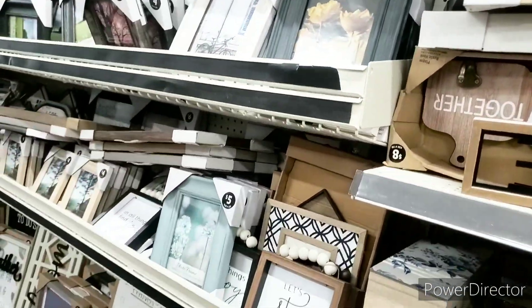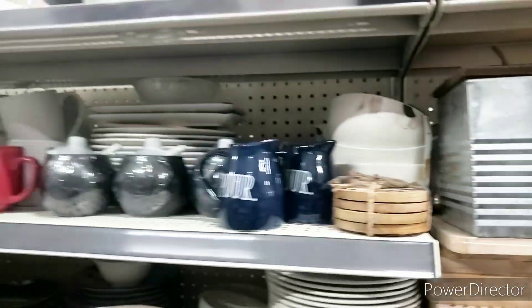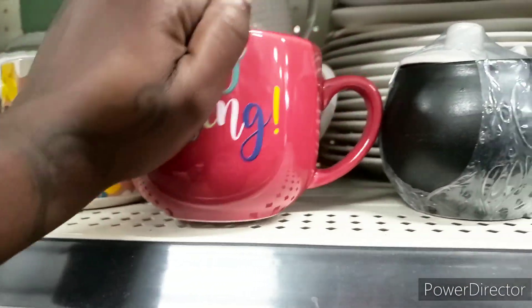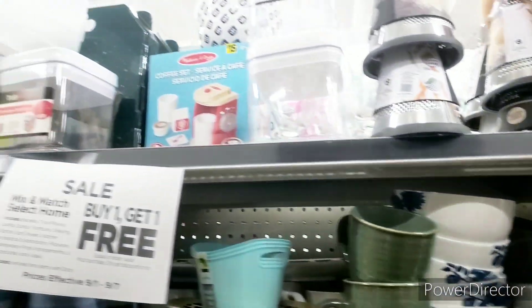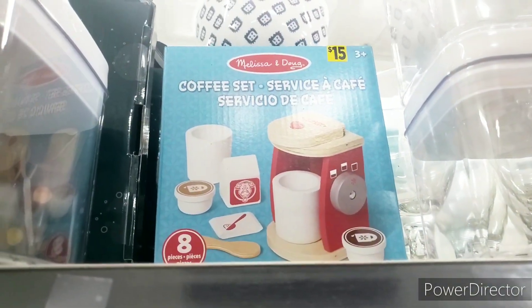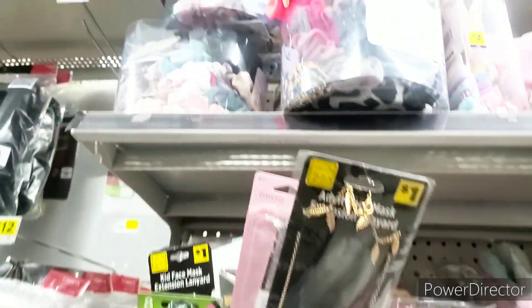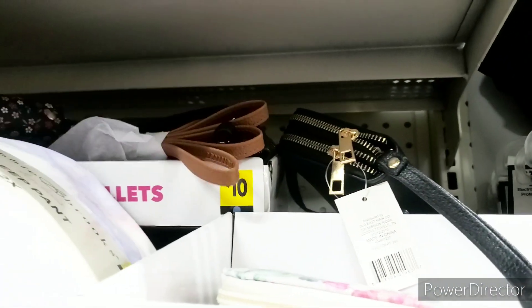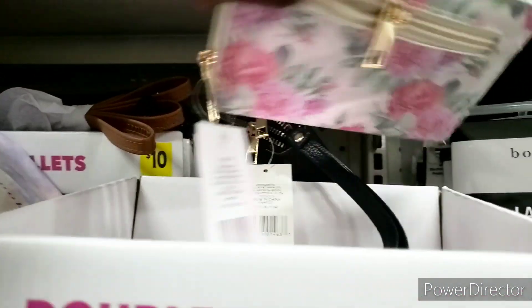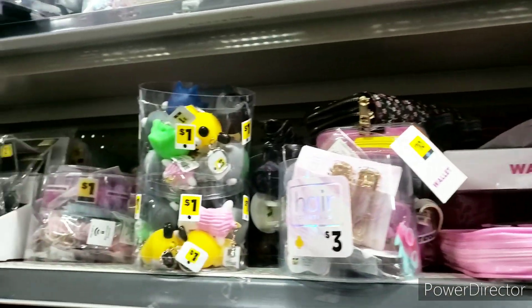Is there any purple dot? I think this is buy one, get one free too, guys — the decor. Let's look over here real fast. Let's see if I see anything that looks familiar. Never saw this before. Is there any purple dots? What is that? Oh, that's cute — that's for children. And I'm going to take you guys to the yellow dot section to see what's going on over there. I thought this was the yellow dot section, but this is not. I do see a lot of blue dot over here, though. Yellow dot is 50% in some stores and 25% in some stores.